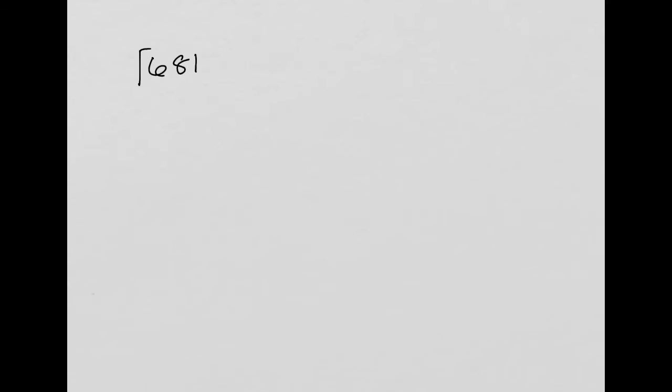681 divided by 5. Draw a line like this. And then the way I've asked the kids to approach it is to think of making an estimate first. Estimating the quotient. And to do that, we look at this divisor, which is this number right here. We look at the divisor, and I have them also look at the first number in what we call the dividend. And then I have them ask the simple question, more like traditional division: How many groups of 5 can you take out of 6?